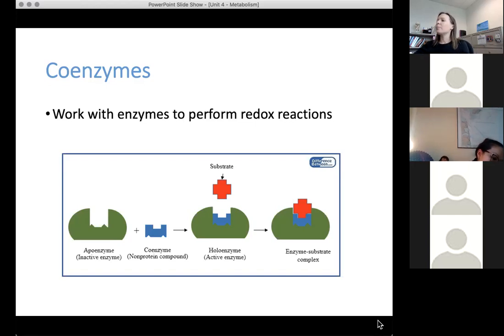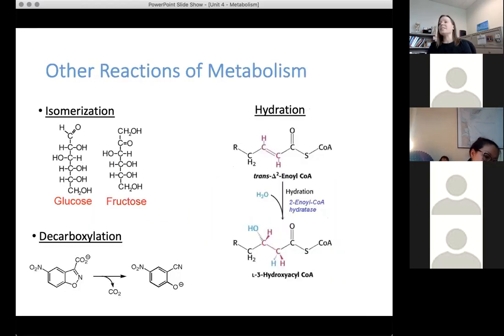Okay. Now, this next little section is just giving you guys some definitions for other reactions that you'll see that are involved with metabolism. And a lot of times the name indicates what is going on in the reaction. The first one doesn't really, but the next couple kind of do tell you what's happening. The term isomerization means a change in the structure of a molecule without a change in its chemical formula.